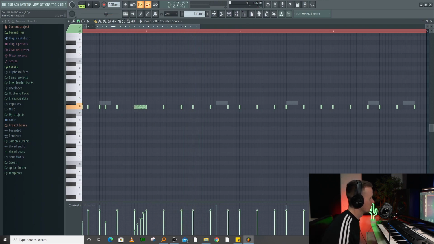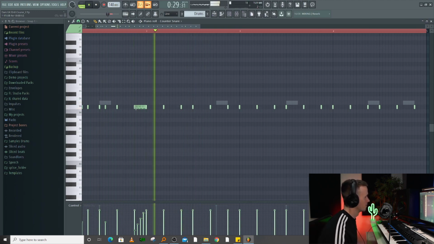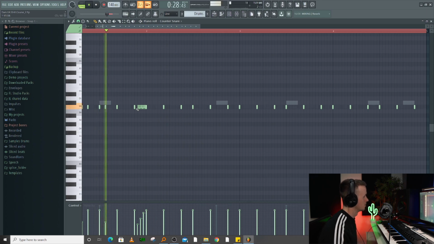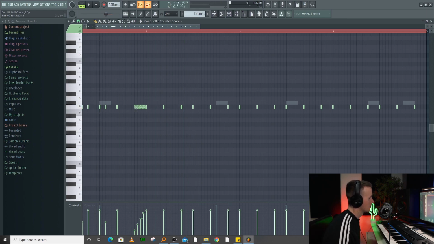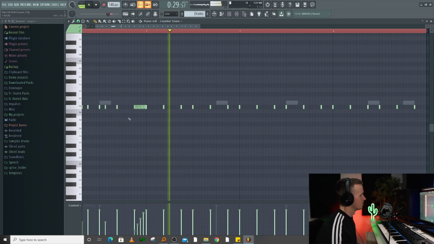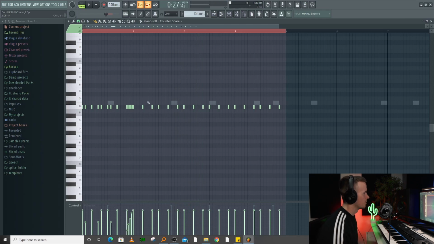I'm going to add another note here. And actually this first note, I want the velocity to be back up. So then it's going to hit the note and then quickly fade up. I could either just bring this velocity down, or let's just try bring another note in. Yeah, I like the way that sounds. See if we can play with pitch too.